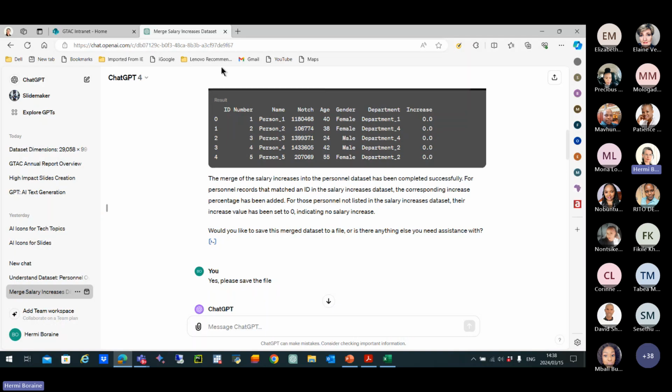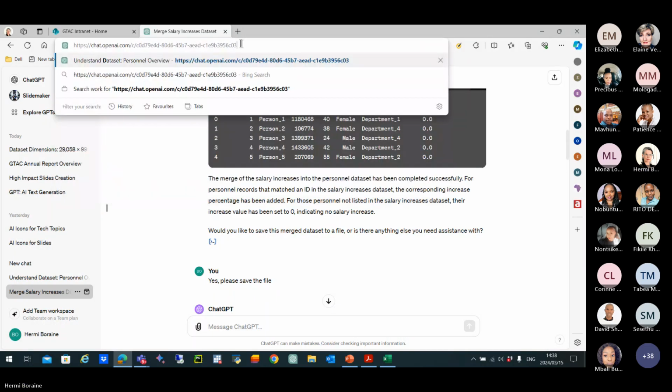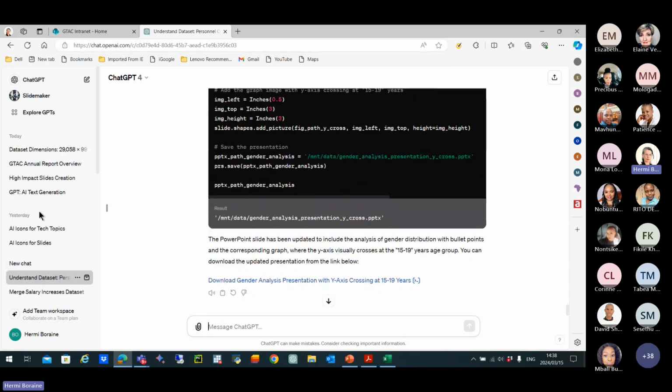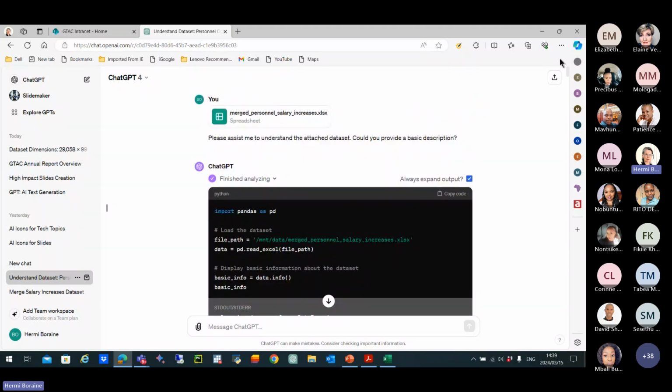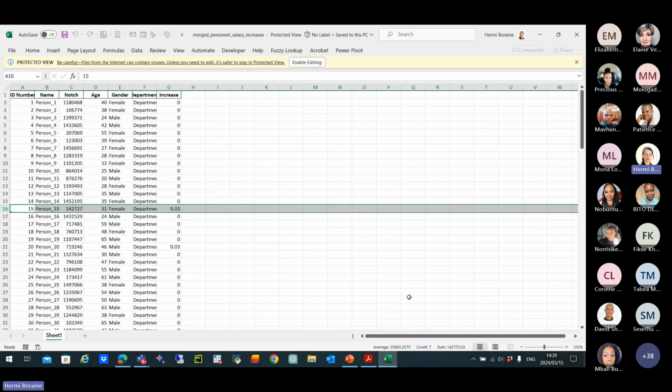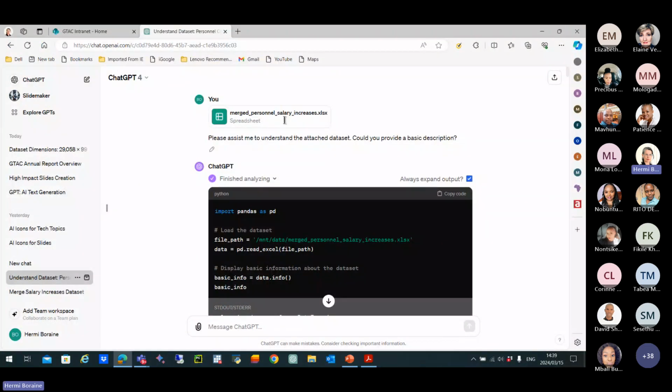So in this one, you see, I have gazillions of records of chats there. And this is an easy way. When you work on a chat, remember to document its link that you get there. That's its link. This is where you can go back to it. If you work in it a lot, it's a good tip to be able to go back. So I uploaded this one with a merged data set. I can close it here. It has no relevance because it's reading it from here. So now I start again.